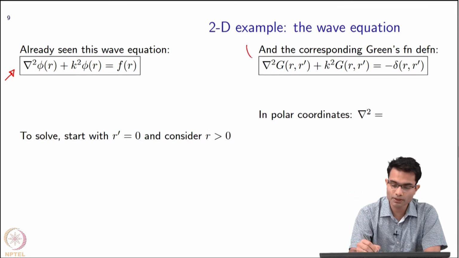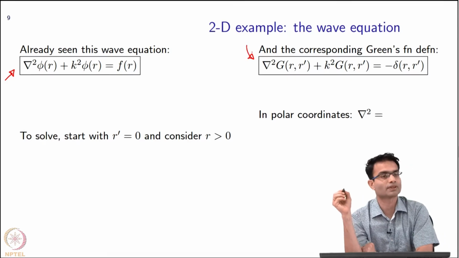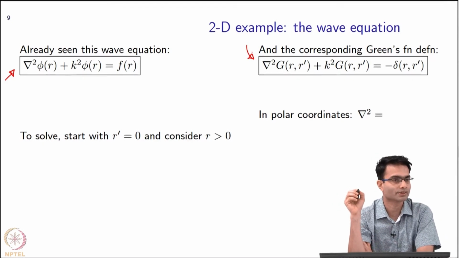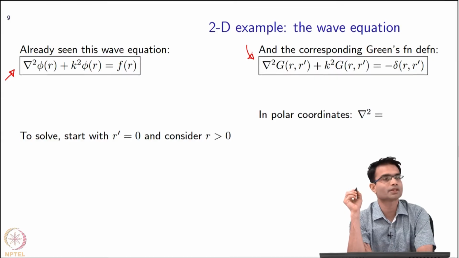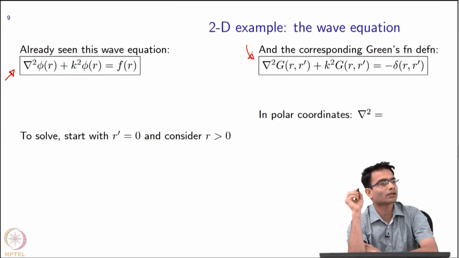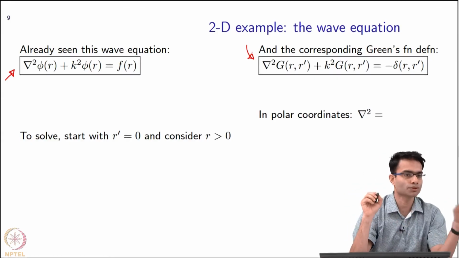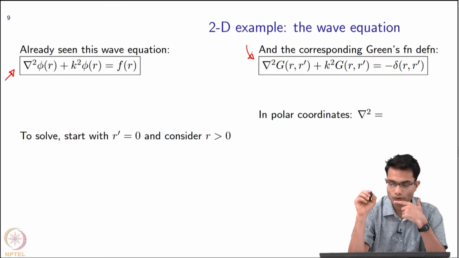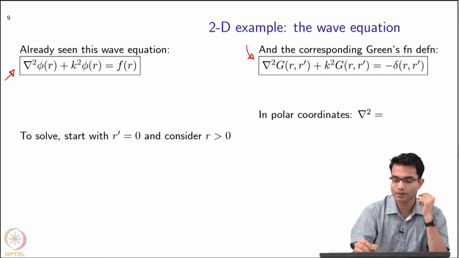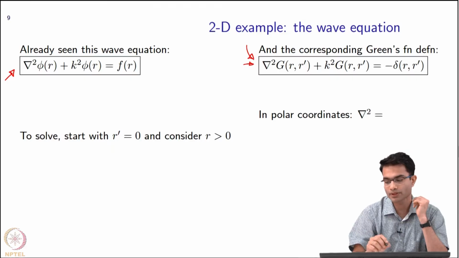We were also familiar with the definition of the Green's function. We had used this kind of a relation. Again, this is mostly revision for you all. If I wanted to use the theory of Green's function, I would calculate this g once and then use it for whatever f is given to me. That is the idea of Green's function. So, the first step is to calculate or rather solve this equation over here.